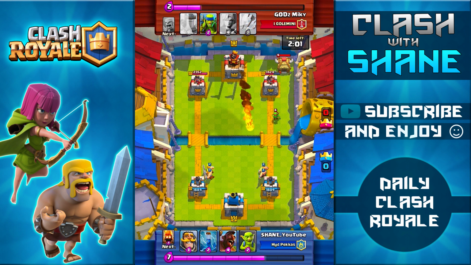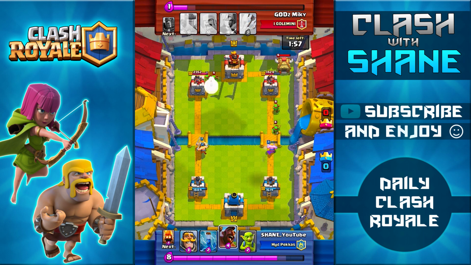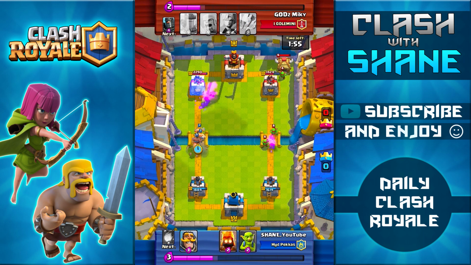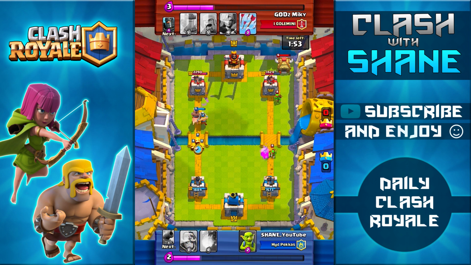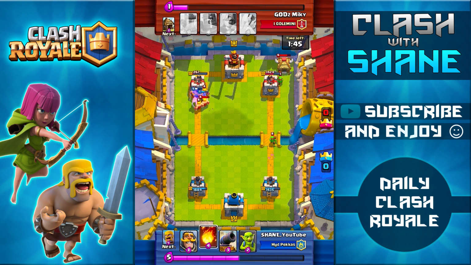Now, the Knight card, guys, is more of a defensive card, in my opinion, than an offensive card. Although there are some pushes you can do with the Knight, like a Knight Musketeer combo, for example. But right here, we're going to go in with a Hog Rider with some Barbarians as well as some Fire Spirits and take a look at how much damage we do to this tower.